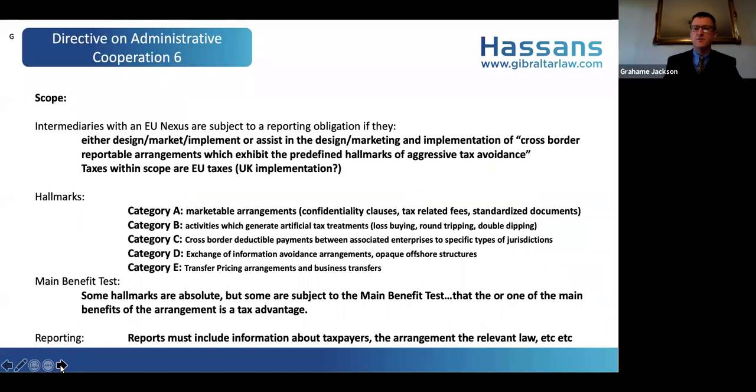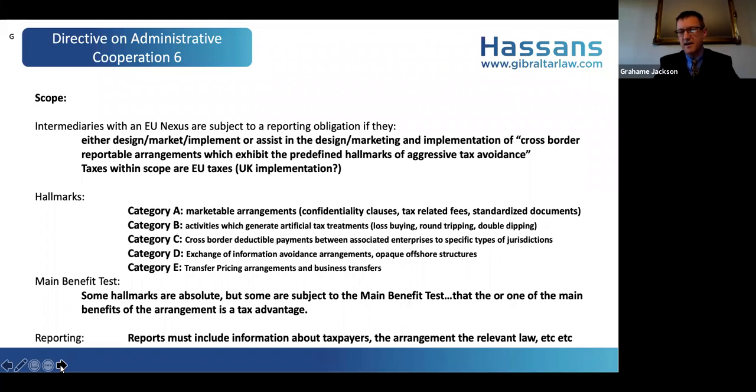So in order to really understand what has happened in the last few days and the consequences of that, we need to do a quick overview of what DAC6 itself is as almost required reading. What this seminar is not about is teaching you everything about DAC6. We are now about 17 or 18 days away from first reporting. Anybody who is impacted by DAC6 should really be in a strong position about it at the moment. But to just recap the basics.